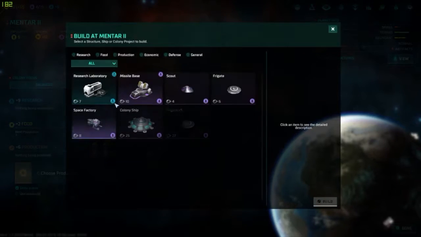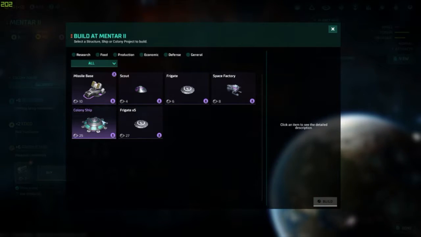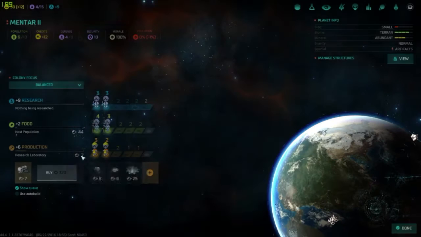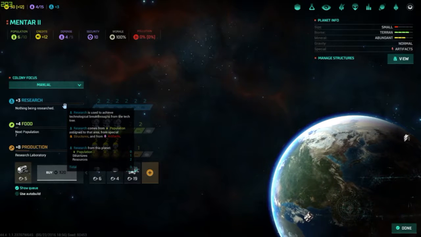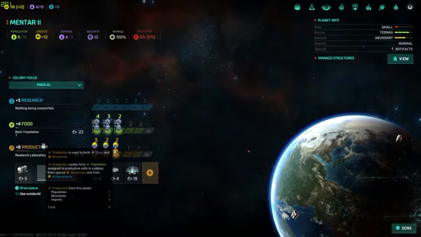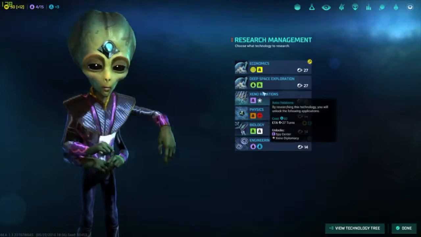So let's go choose production. We're going to start with the research base, and then I usually go space factory, into frigate, into, that was a scout, to frigate, into colony ship, and then after that you get all the other stuff. But I like to prioritize putting these two here, so it's just base 3 research, which is really good for the start of the game. You try and get food and production to get your colony going and your planets start to thrive. Let's choose this research.